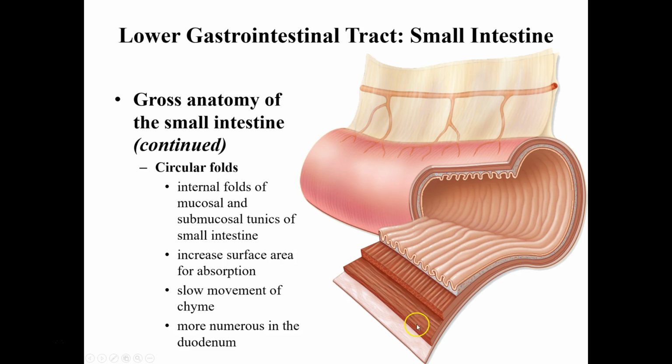You have those two layers of smooth muscle. You have the inner epithelial layer, or endothelium, which is going to be simple columnar epithelium with a lot of goblet cells to produce a lot of mucus. And this epithelium forms what we call circular folds. So think about when you're driving, say, to drop off your kid at school, and they have those little speed bumps to slow you down. It's kind of what these circular folds do. So as the chyme moves, it slows down when it hits these bumps.